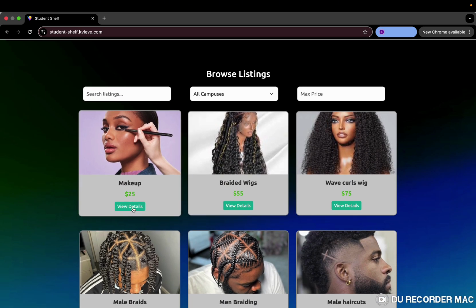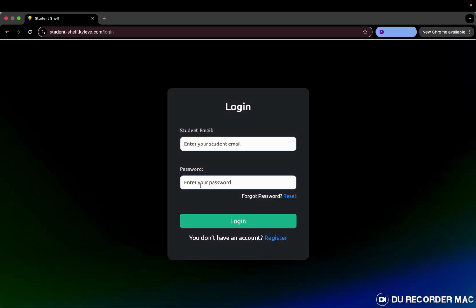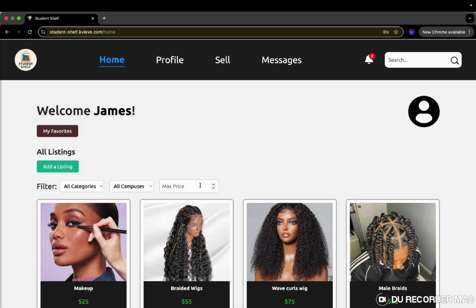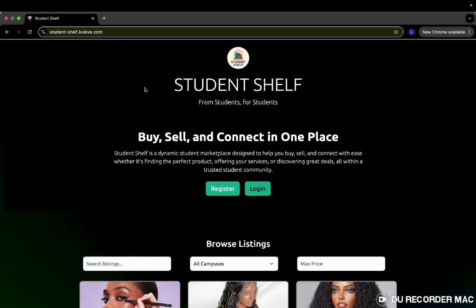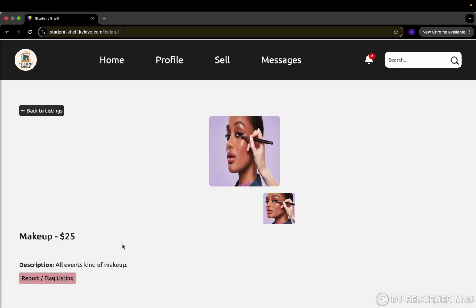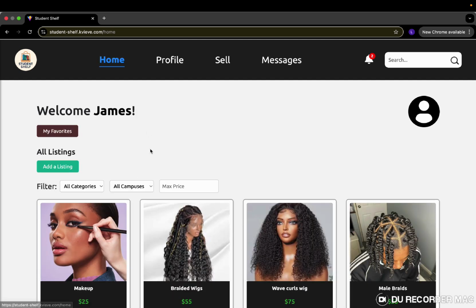And then if you are not registered or logged in, if you click on view details, it should ask you to log in, right? But once you're logged in and you are on the landing page, you want to view a listing detail, it's going to take you directly to that detail because you're already logged in. So this is another account I already logged in as. Let me just show you what I mean. I'm logged in. So if I go back and I click on view detail, you can see it took me directly to the detail of that listing. That's because I'm already logged in, right? Okay, so let's go back.